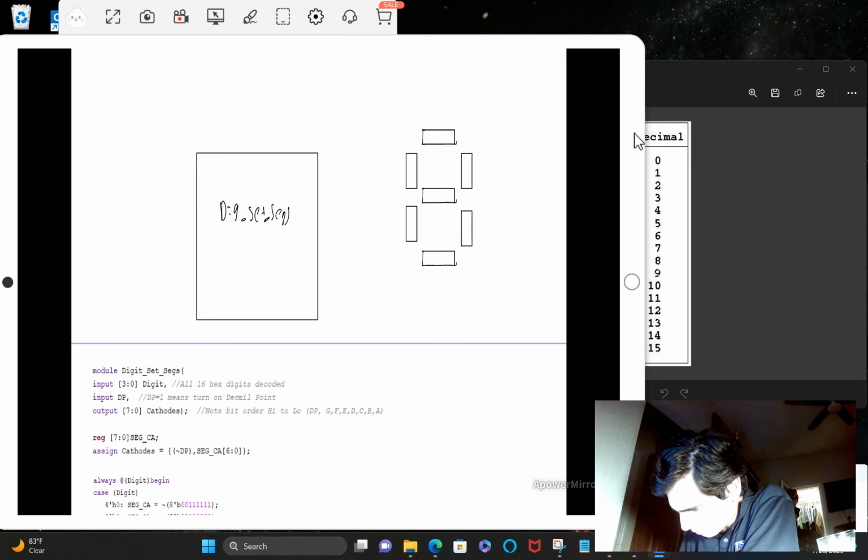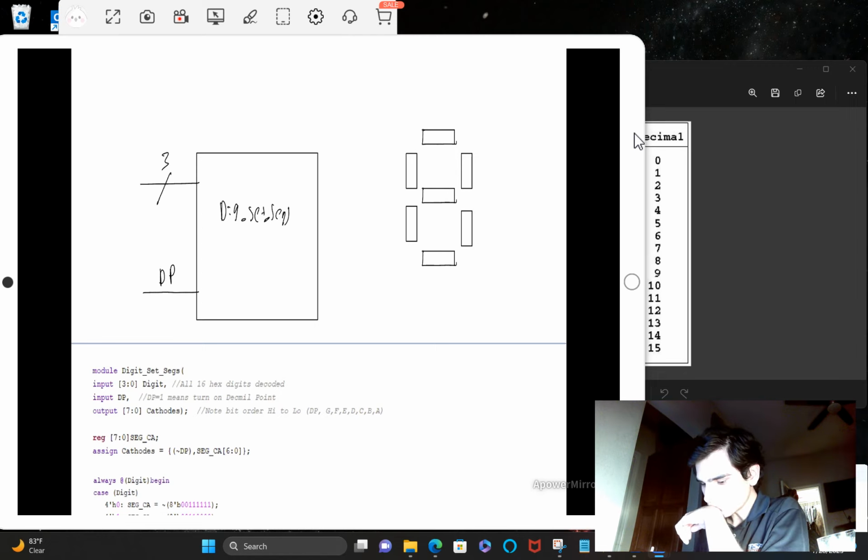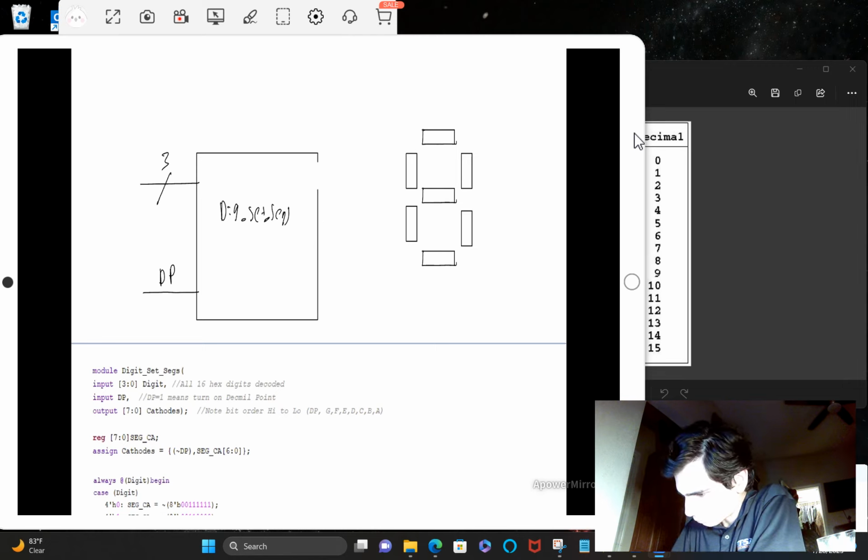It has two inputs, digit and DP, and then an output of 7 bits. Well, you know, I'll just draw it. 1, 2, 3, 4, 5, 6, 7. Oh, let me draw it better.